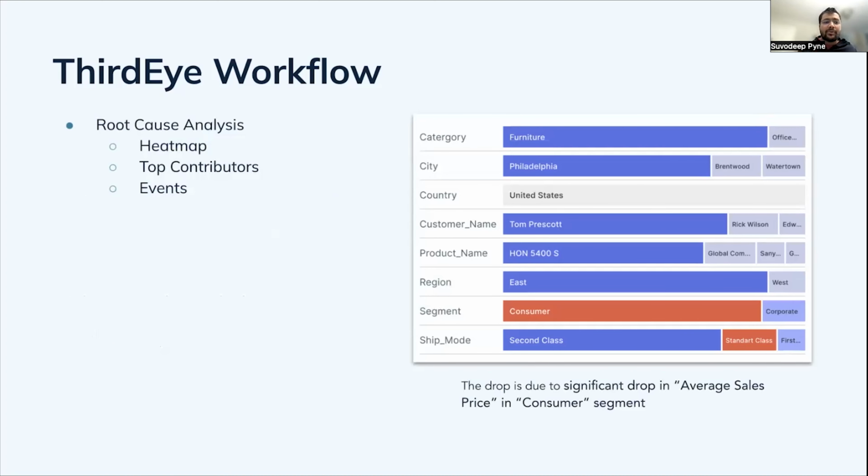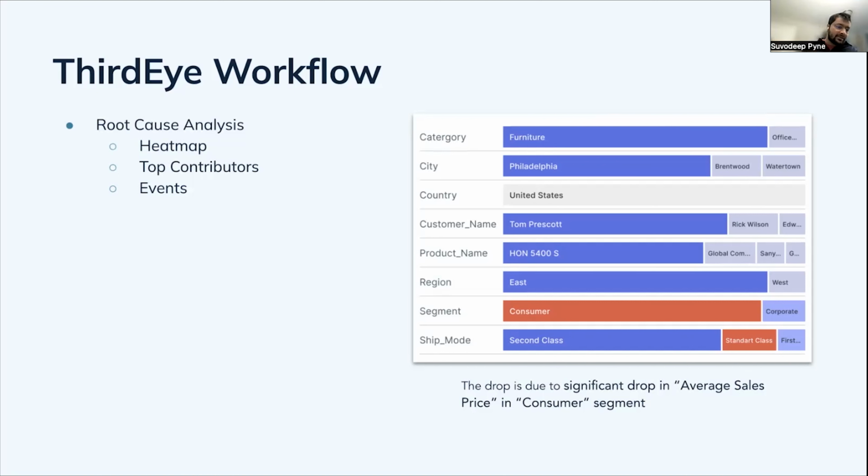This is something that I've spoken about: the RCA heat map, the top contributors and events. All three together provide a good suite. The heat map gives you a lot of manual flexibility in terms of understanding your data, and how you can slice and dice your data across different dimensions. And top contributors is an automated way of ThirdEye giving you upfront what are the things that we see impacting your metric at the point that you have selected, the anomaly specifically.